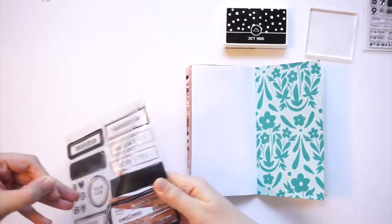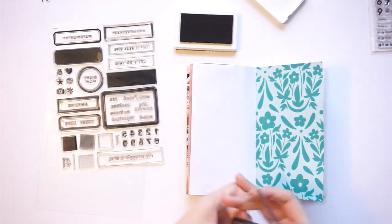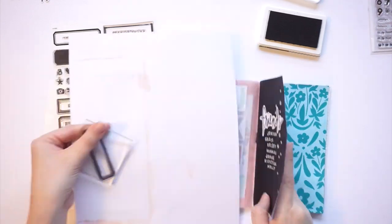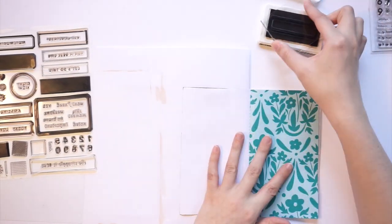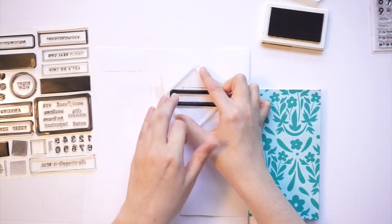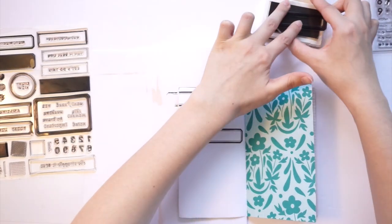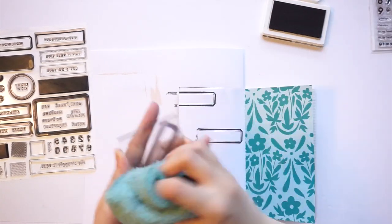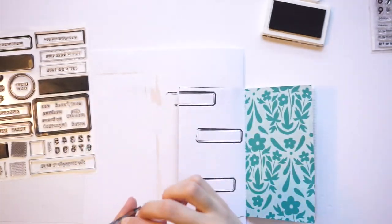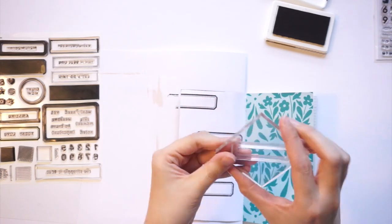Today's prompt is details, and so I wanted to stamp a page that would allow me to list out a bunch of details that I'm thankful for. I grabbed this stamp set that has a bunch of label stamps, and I'm just going to cover this white page with these label stamps. I'm kind of stamping them off the page, a couple of each type of label, and cleaning them off as I go. I start with the biggest label and work smaller.